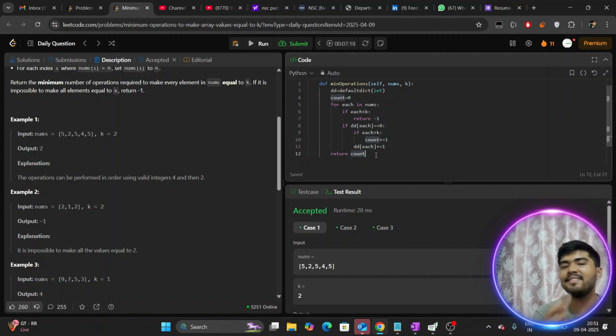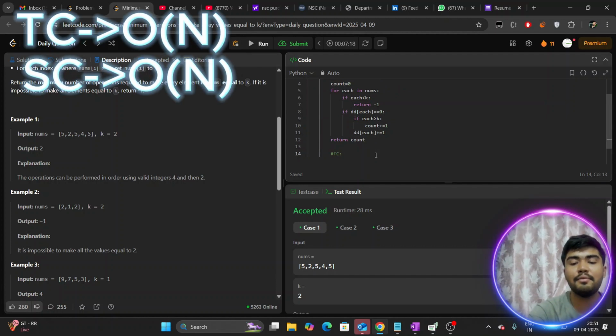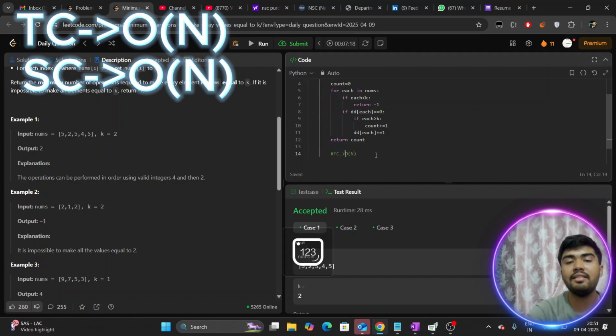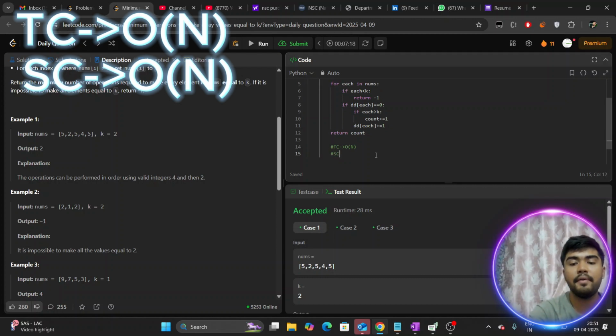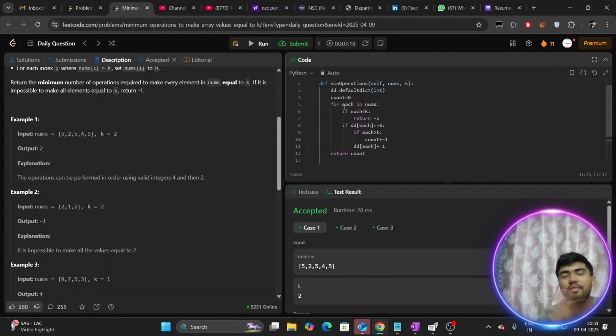So yes, guys, this question is as simple as that. Now we will quickly discuss the time complexity. We are just iterating over our array a single time, so that is O(n) for sure. And the space: we are using a frequency map, so that is going to take O(n) for sure. Apart from that, we are only using a few variables. So that is the most optimal time and space complexity for this question, and I am pretty sure my submission is among the 100% fastest of all the LeetCode submissions.